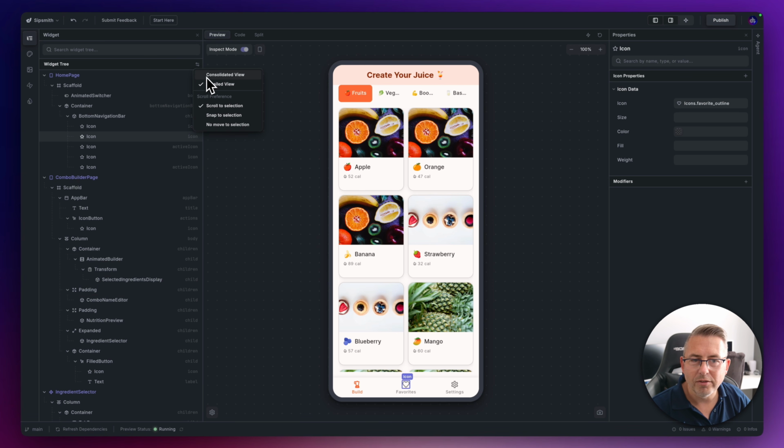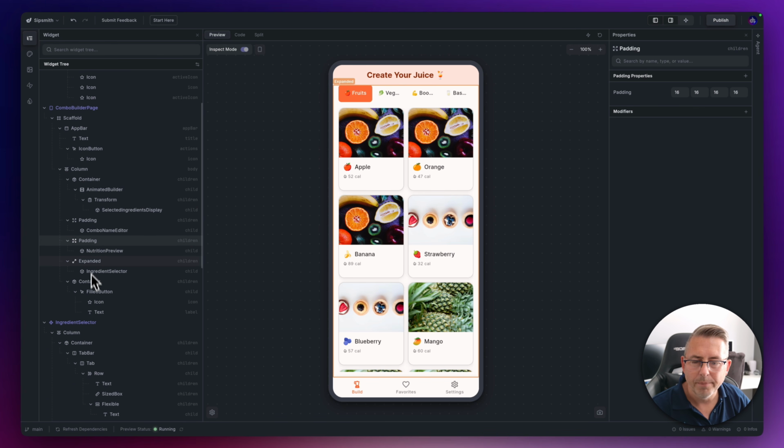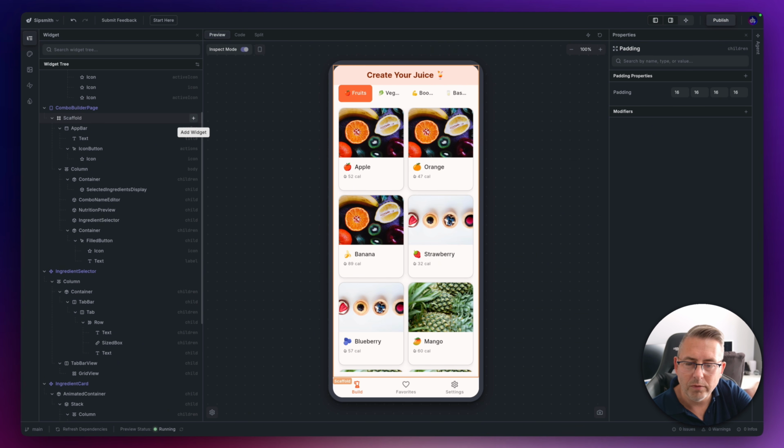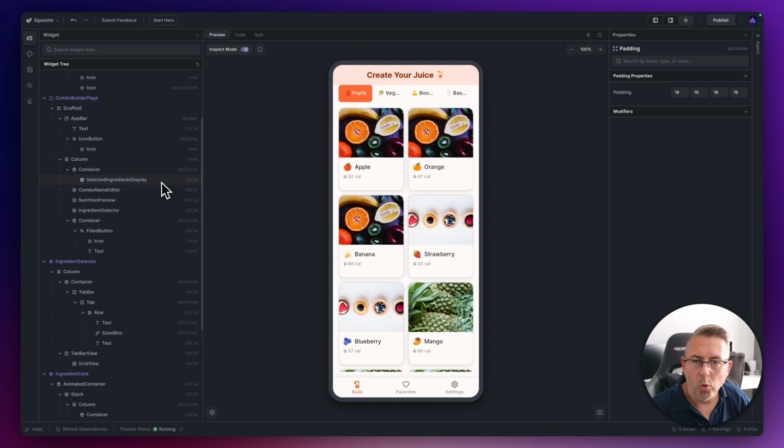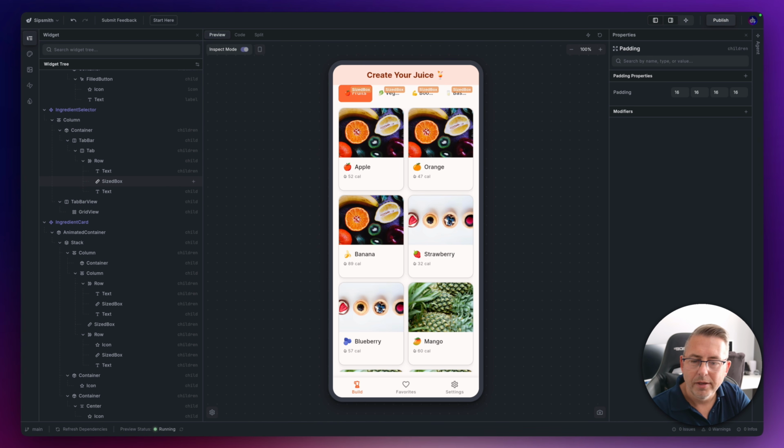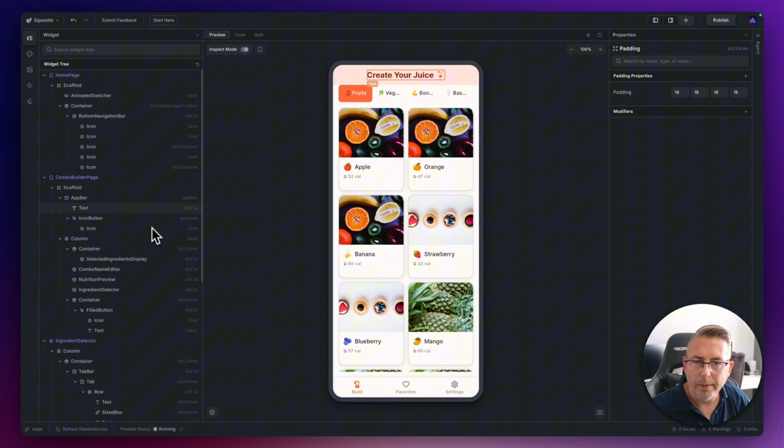So what it's doing is hiding what I would class as less essential widgets. You can see this padding being displayed here. Now, padding doesn't have a lot going for itself, so there's clearly a set of widgets that they're saying, from that filtering, hide these ones because they're least important. So it's another way for you to simplify the widget tree if you're looking for something more specific, or you're trying to get a better idea of all of the key widgets and their representation within the hierarchy. So choose however you see fit.